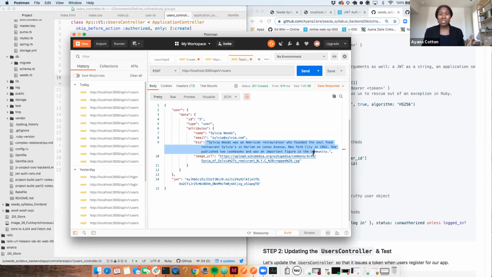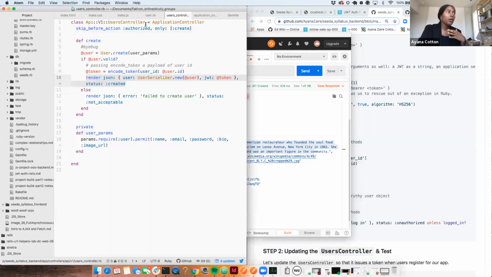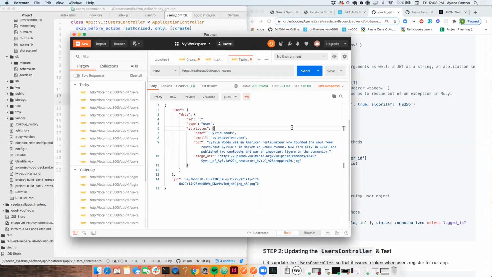We don't want to display any data before they've actually successfully been created. And we know that's happened because we're getting this response and not this response here. Makes sense.